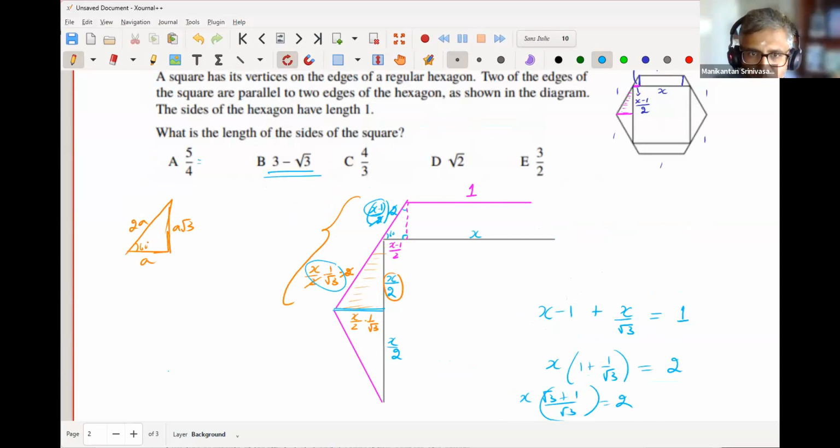This is approximately 1.25. 3 minus 1.7 is 1.3. Very difficult if these two are very, very close. This is 1.33. This is 1.4. And this is 1.5. So he was fairly decent in giving the options this time. The range is only very narrow. There's no very dumb answer at all for us to eliminate. And the correct answer, in retrospect, turns out to be 3 minus root 3, which is approximately 1.3. So the answers are very, very close, guys, in this case, so it is difficult to do an educated guess.